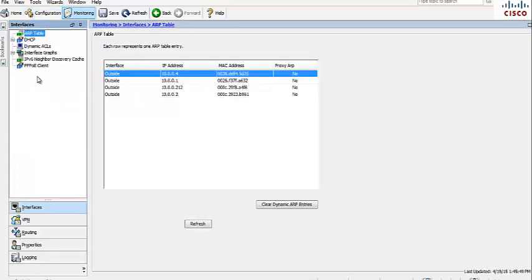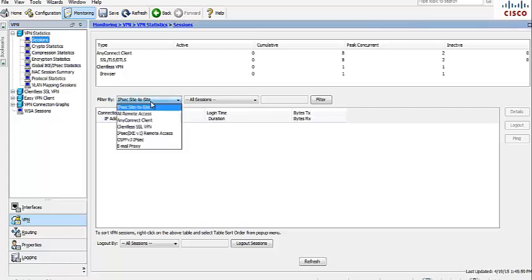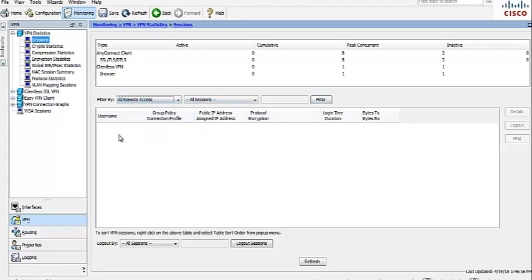When you go over to monitoring, you have your own set of tabs down here. There's your basic monitoring of the ARP table, DHCP, your basic networking components that are in play, or services rather. And you move down to the VPN section down here, and this is going to let you see your active site-to-site VPN connections, remote access, AnyConnect. All remote access is going to cover your AnyConnect, your client lists, your IPsec IKEv1, and you're going to see any actively engaged users or connections that are coming in. They're going to show up down here with various metrics and settings about those.